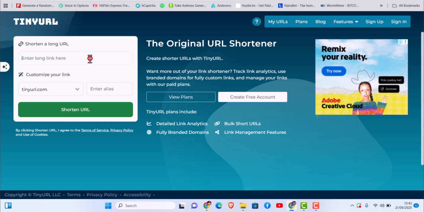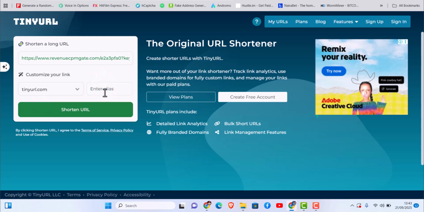So I'm going to come here and paste our link here. You can see here we have a bunch of URLs, and the URL that you have here, see the way it's long, this is our smart link. This URL will never be accepted by Facebook, and that is why people are getting it wrong. So now we're going to choose the domain. We're going to use the domain here.